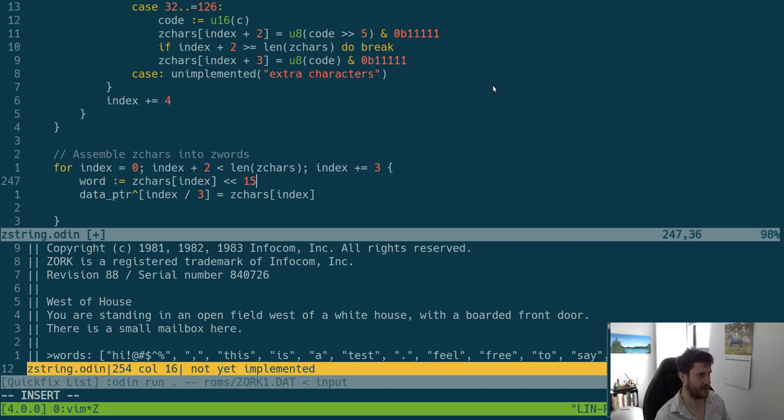No, it's only going to go up 10. But we're going to OR it with the char's index. And that's going to be 5.